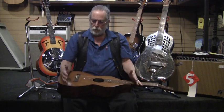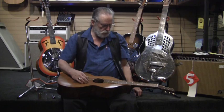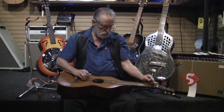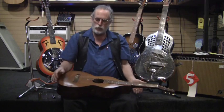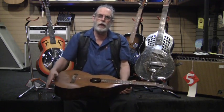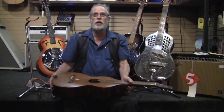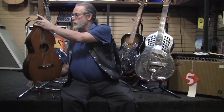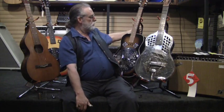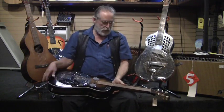It really took off because it's very melodic — you can play a lot of neat chord inversions and stuff. So it really took on and they were being played in orchestras. As you can tell, it's not a very loud instrument, but it's got a sweet sound. There was a guy who was playing one of these in the orchestra and he couldn't be heard, and this is before the days of multi-channel mixers and microphones. He went to some guys, the DePera brothers, and said, I need to be louder.